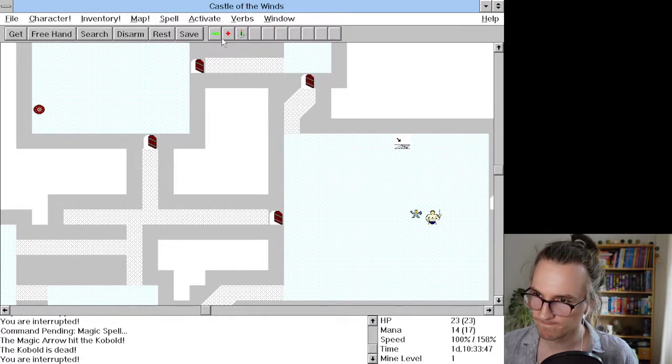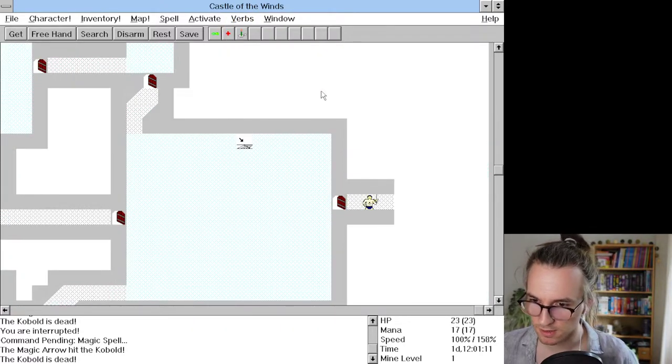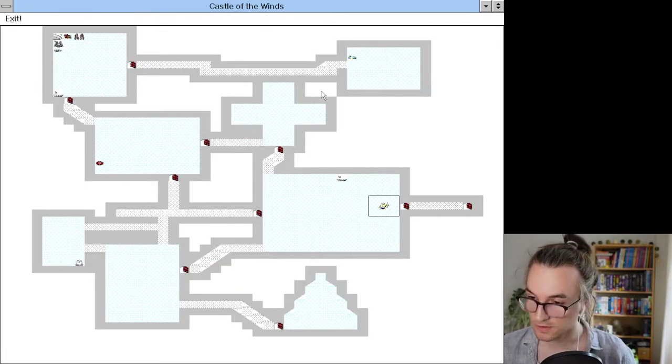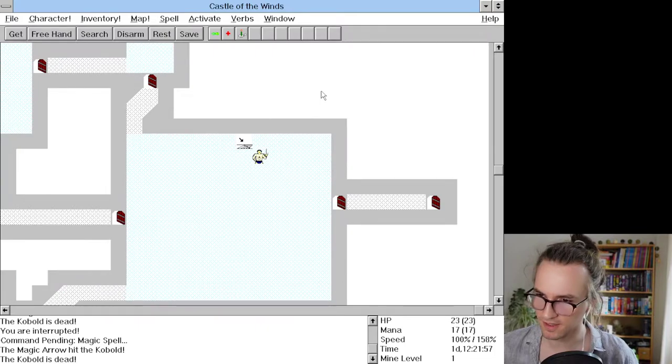Come on. Also, this game has exactly no sound. Didn't remember that actually, but okay. All right, and that is that. There can actually, I believe there can be a hidden door behind a door. So, okay, but this looks like we've mostly done this level. So let's go down.